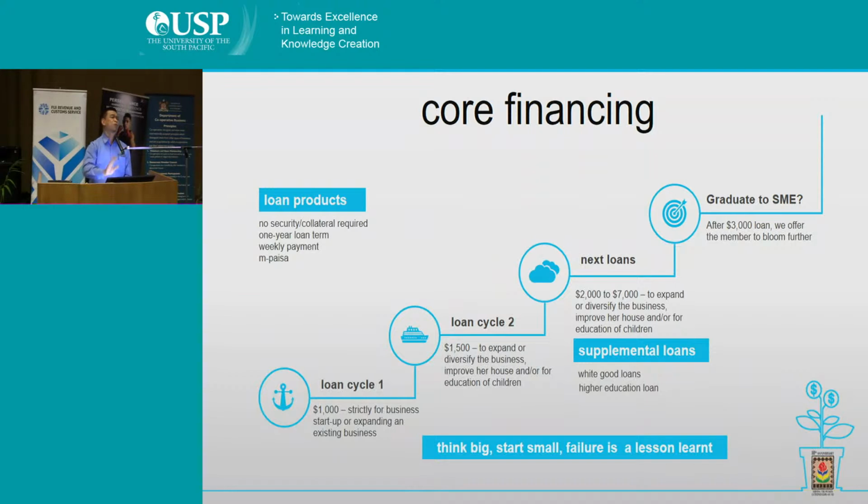You don't need to do hire purchase anymore, because in the first place, if you're unemployed, you'll never get a hire purchase. Why? Because what's the first thing that they will ask? Payslip. No. You just say, are you a member of SPBD? Or have you finished 1 year? Okay, now you can have also your white goods loans. It's also a term of 1 year, weekly payment, so very, very affordable.